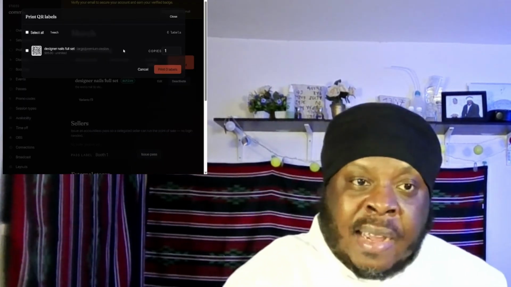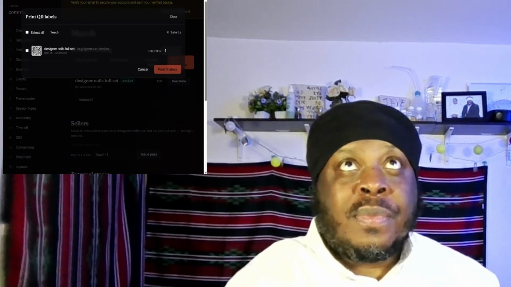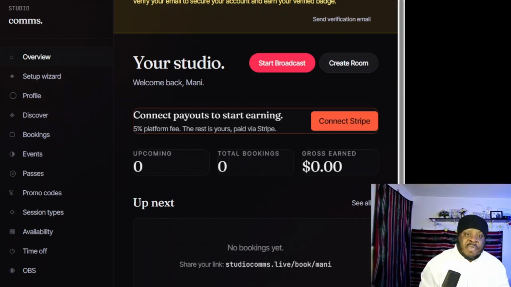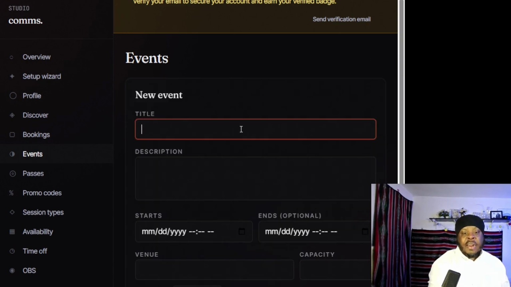We're going to come back and we're going to go into events, tickets, and the door. Building a full event. We're going to build a full event today, with multiple ticket tiers and entry zones. Okay? We're going to start from our dashboard. So we're here, and the event that we're going to do, we're going to create our very first event. New event. What's the title of this event? Let's call it Fashion Show.